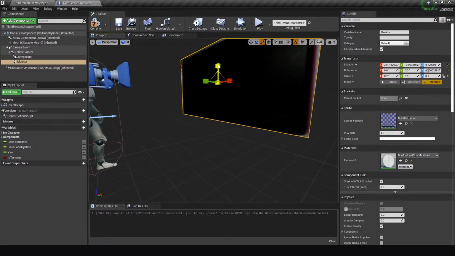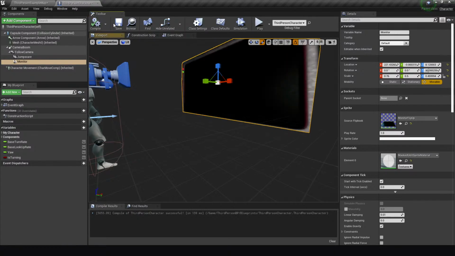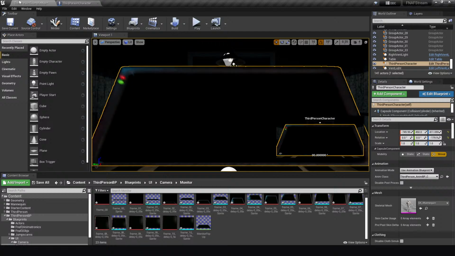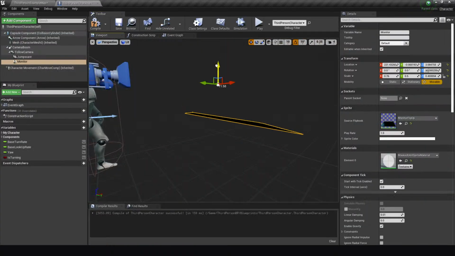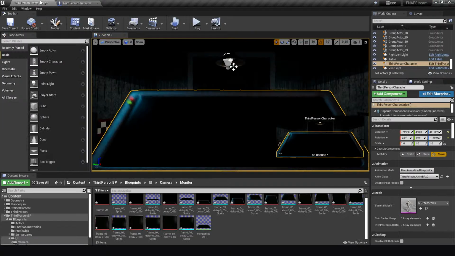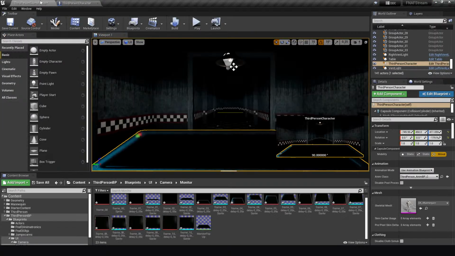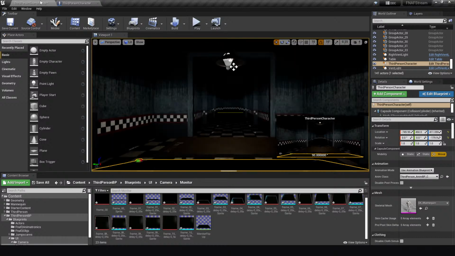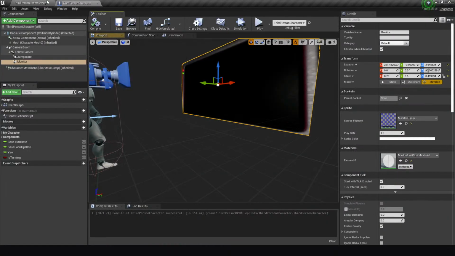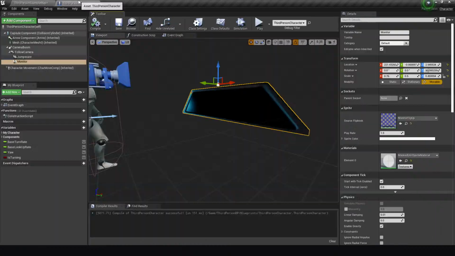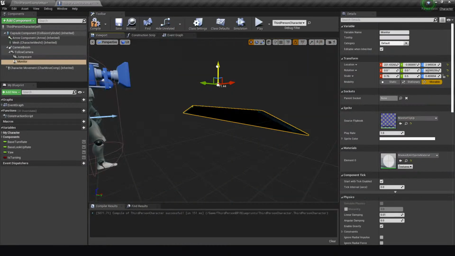Move it up and make it a little smaller. No, I don't like that. Move it down. This is a bit annoying to watch. Let me go up just a bit more. No, I think it was good where it was. Okay, let me move it down like an inch.